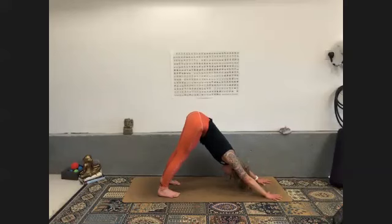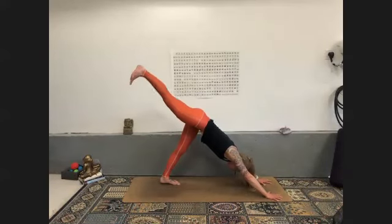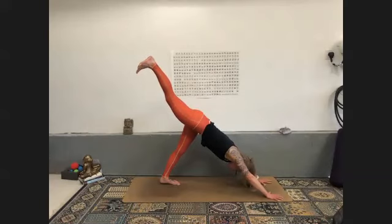Inhale, three-leg dog, right leg high. Ooh, first one of the day. Lower your left heel, maybe closer to the mat. Feel that calf stretch. Navel to spine. Lower your right hip in line with your left. Inhale again. One last core movement.